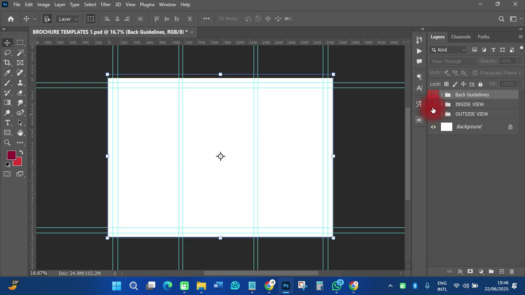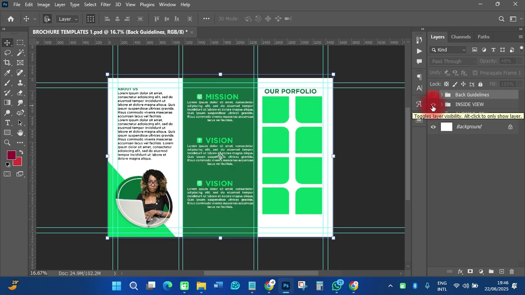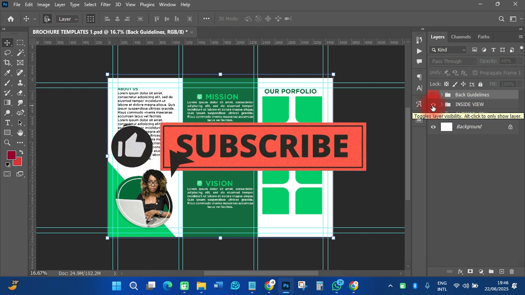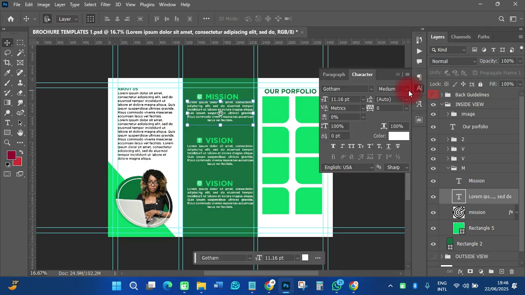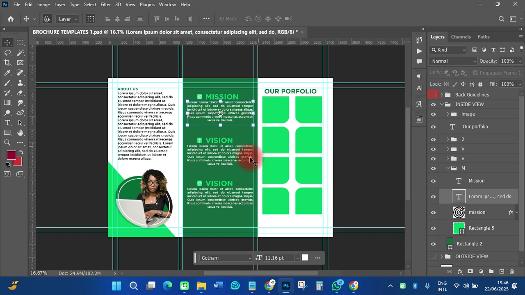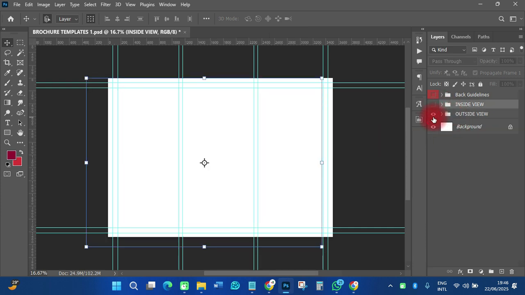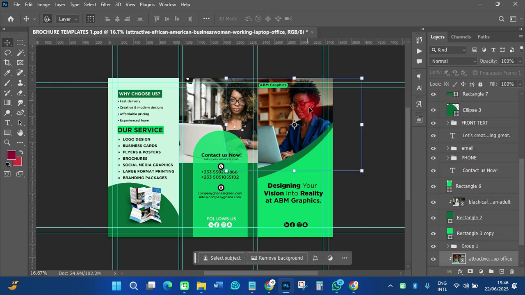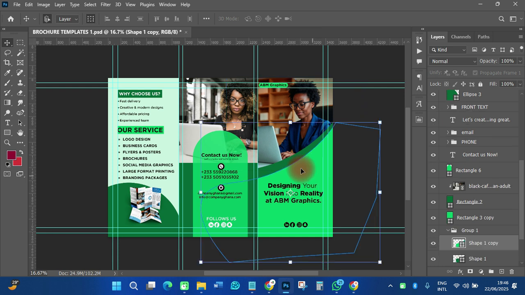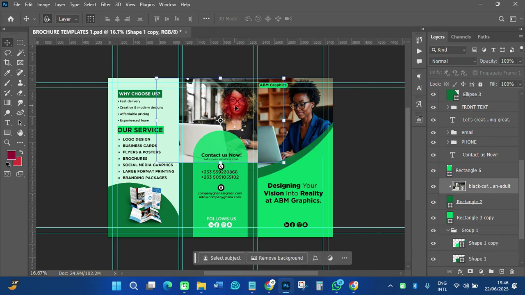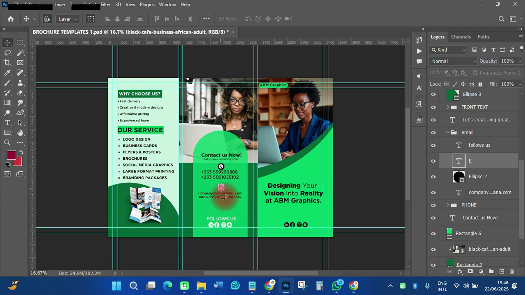This was the outside view, and then this is the inside view. You can make any changes to it. You can change the images, the distance, the font type. On this particular design, I used Gotham, and I think in the whole of this I used Gotham and Poppins and a little bit of another font. I didn't use many fonts on that. When you use the outside, you can change the color and the image over here, and you can change the color of all this, and all the images too.